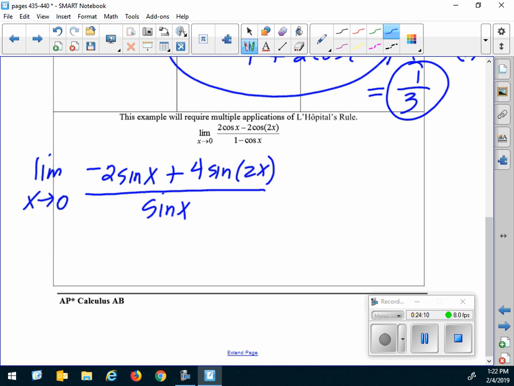Now, if I were you and I were working this problem, here's what I would do. I'd put equals, because I would think, okay, one time it will be fine, right? You think sine of 0 is 0. Negative 2 times 0 is 0, plus 4 times the sine of 0. Oh, that's 0. Well, snap, and the sine of 0 is 0. And as soon as you see it's indeterminate form and you know the graders are going to have an absolute fit, you erase that.